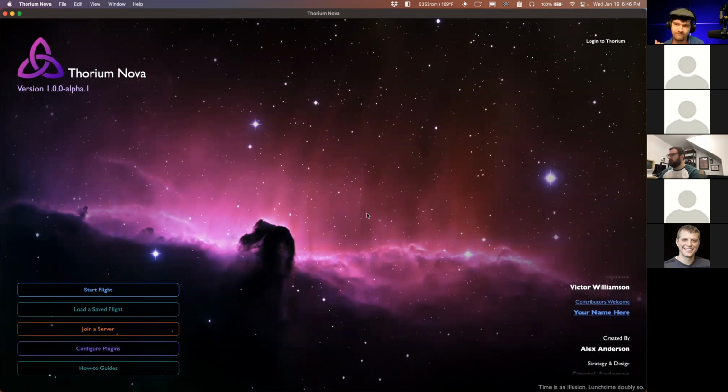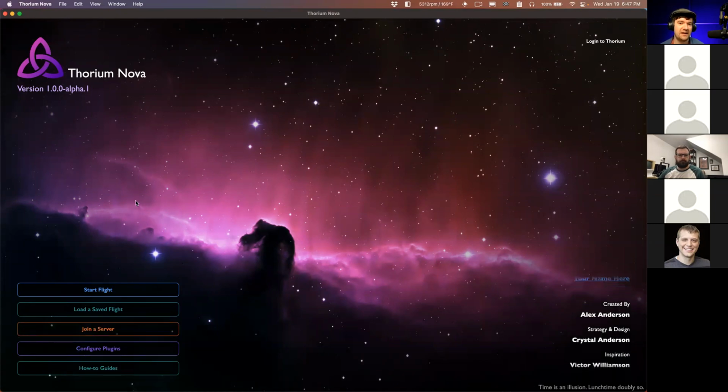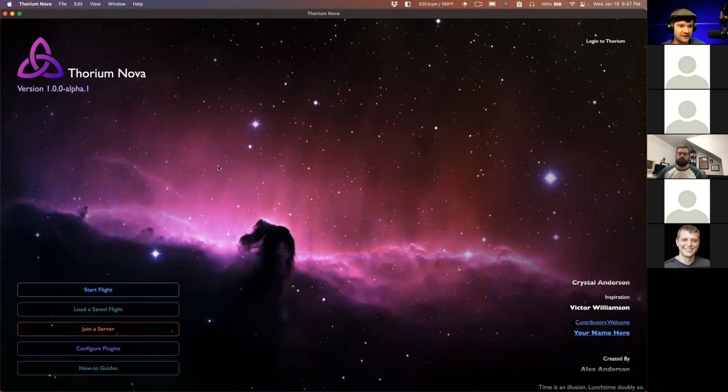I have a plethora of Linux boxes here, so I could start up a server on one Linux box and go to the other Linux box and start up a client and have it connect to the server. Yep. The join a server button isn't working yet. Okay. But you could connect with a Chrome or any web browser. Okay. Yep. And the default port is 4444. You sure you're not stuttering?